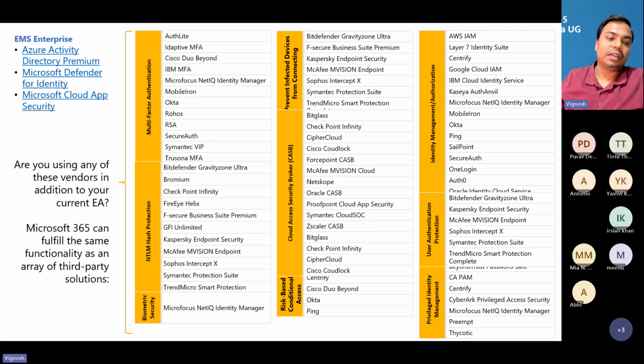And then the other components in your Active Directory, if at all you're using the Active Directory P1, P2 features, or also your CASB, just make sure that if at all you're running any of these products that you see in the slide, please bear in mind that your Active Directory Premium P1 or your CASB already has this, so you can simply get rid of this. So these are some cost takeouts, or you can call that a bake-off, so that you as a decision maker can always go back, understand, and then take a call on whether you want to completely become a Microsoft-focused organization, or do you really want to spend money on these other products also.